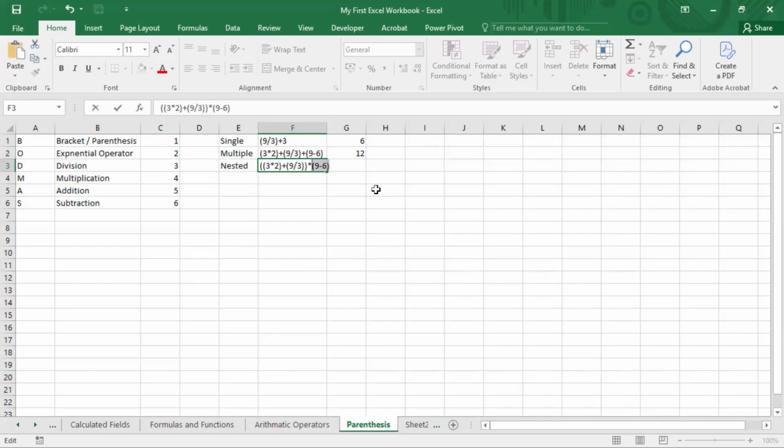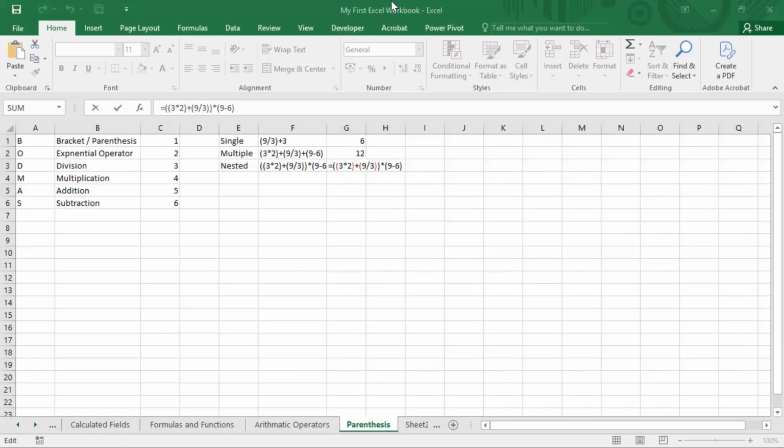I'll show you this particular bracket, the second bracket. Inside this, we have two other brackets. So these two arithmetic operations, or this particular calculation, are within the outer bracket.